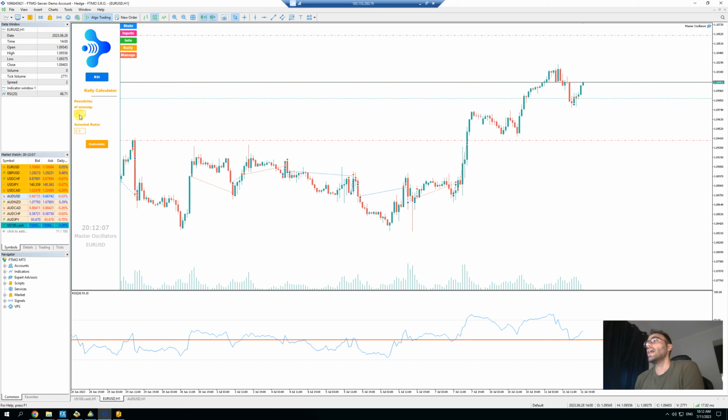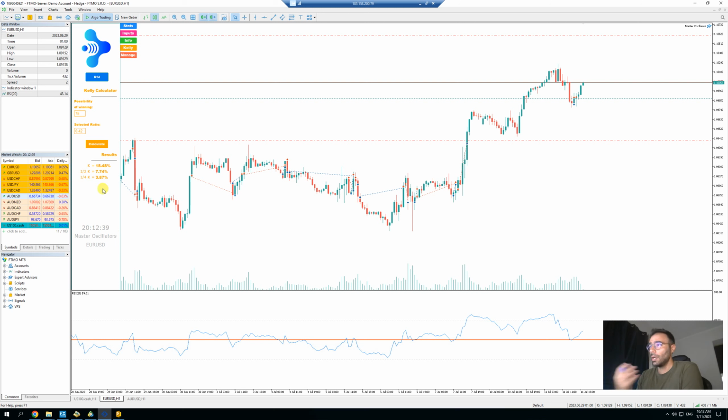So if I add these values in the calculator here, 42, and click calculate, you will have the results of the Kelly criterion formula and the optimal risk. If you want to risk the full Kelly, it's 15%, more than 15% actually.